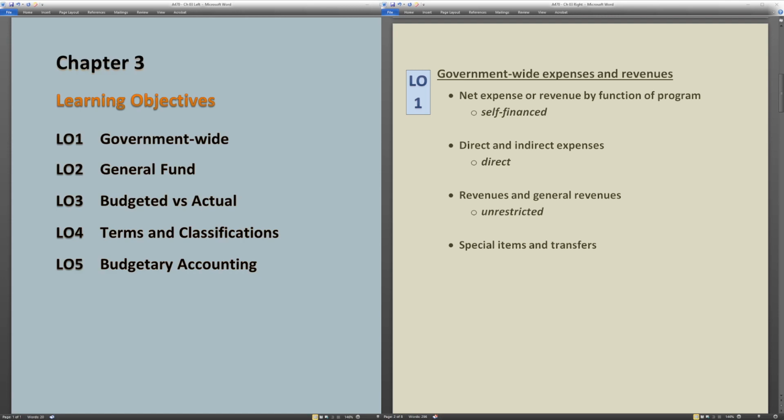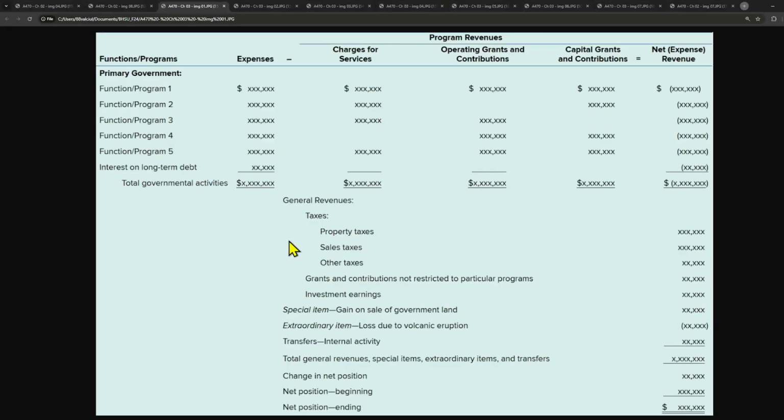That goes into the outline here. And the purpose of this is to say, well, you could have all sorts of other types of general revenue: multi-purpose grants, endowment earnings, permanent fund investments. So I could throw anything at you, and you may wonder, does it go into the function as a direct item, or does it go into general?